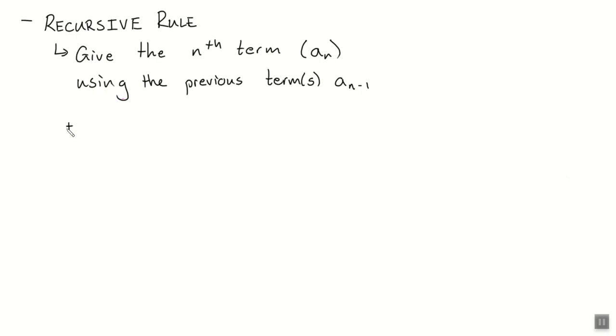It is simply, I'm going to make an asterisk so that it doesn't look like a minus sign. If I want to find a sub n, and we already used this idea without writing it down, I simply take the previous term, a sub n minus 1, and I add what to it for an arithmetic sequence? The common difference, d. This is it. Now, you guys have been doing this without ever seeing the word recursive or recursion. This is exactly what we've been doing though, right?